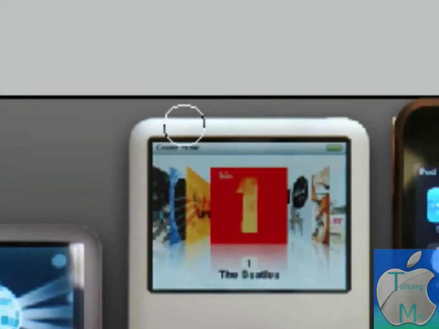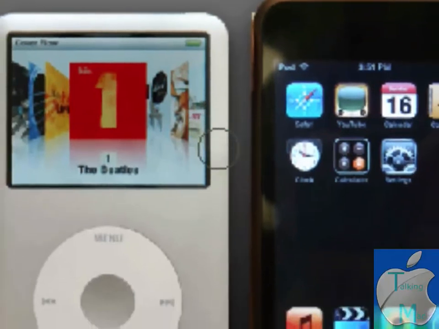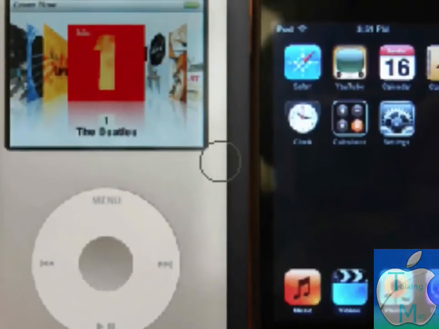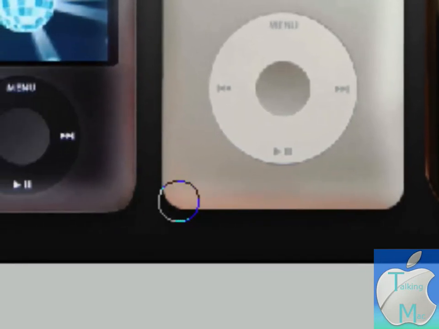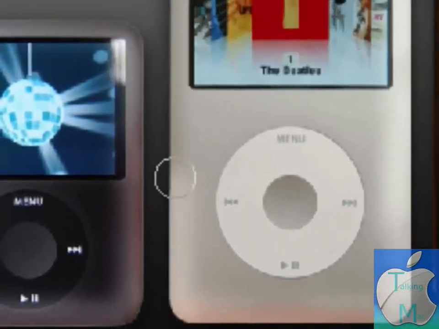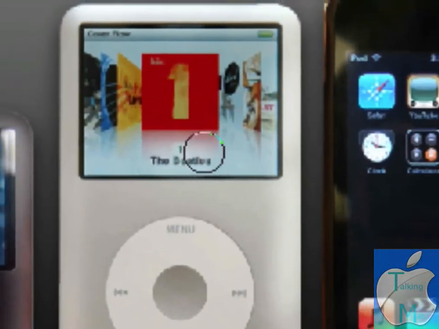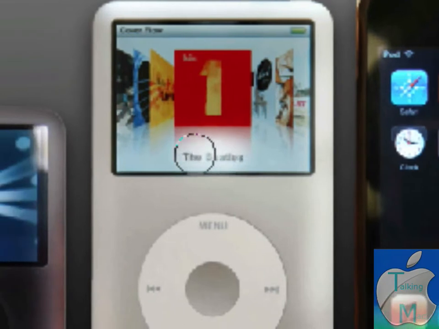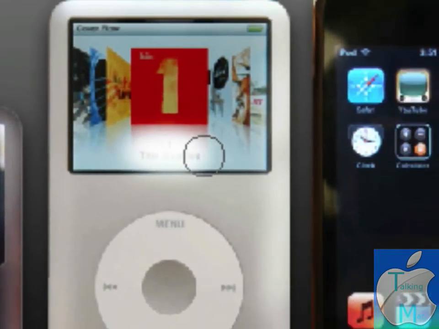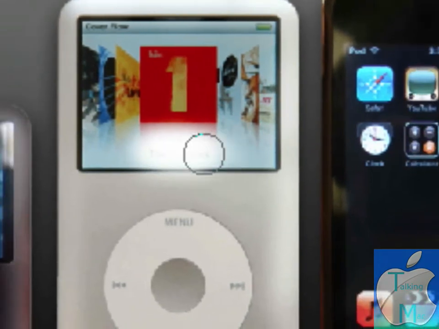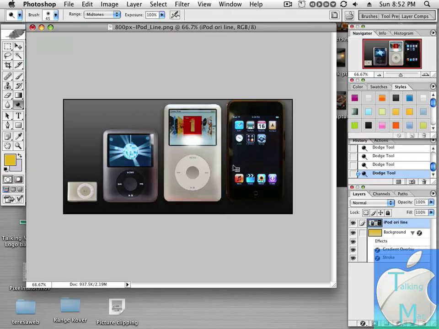Come down here to the classic. Over here to the classic. We'll blur that. Come down here. Let's blur that. We'll just blur that as well. And we'll blur the final side. And right here where it says the Beatles, we'll just blur that out as well. And I'm not sure if I can say that in here, but I just did. We'll just keep blurring that out till the text is non-existent. So that way we won't see it and we won't get sued if we ever use this for anything, even though we got iPods on here anyway.